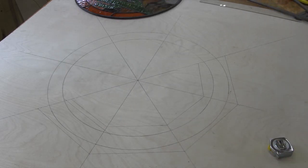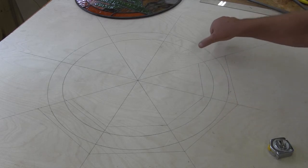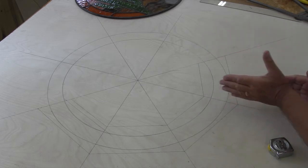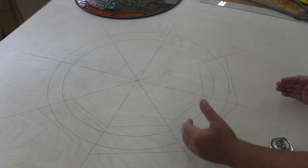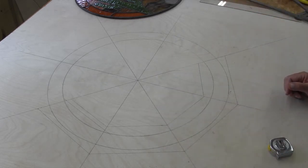The next step is to figure out how wide the individual pieces of straight wood should be that I'm going to join together using 22 and a half degree angle cuts to make up the entire frame that I'll eventually wrap the circle out of.